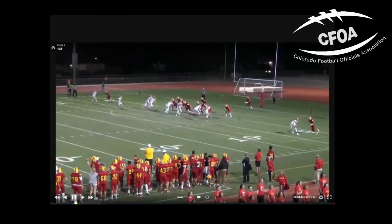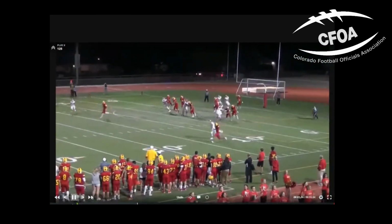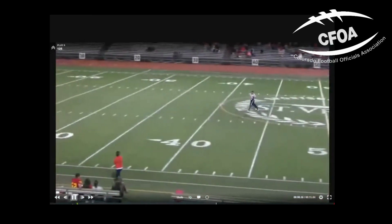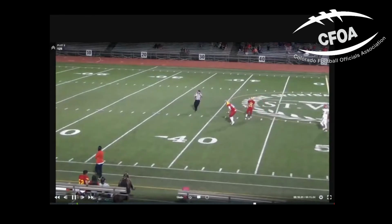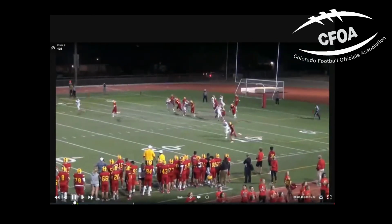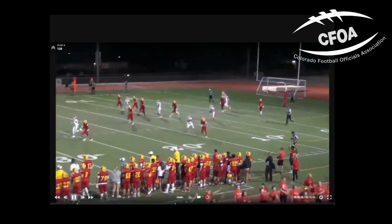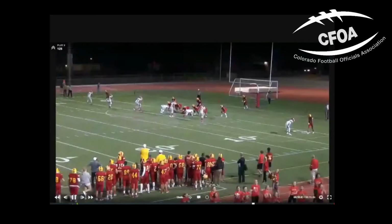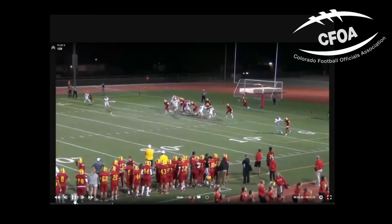Not really sure where the line judge is at, but he's probably somewhere in between, probably around the 40-yard line, I would guess, which is okay because I think he's got a good field of view and is watching the action. I don't see any white players in the frame at all when the ball stops, so there's not a whole lot to watch other than what's happening behind it.